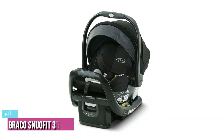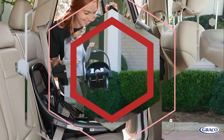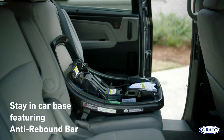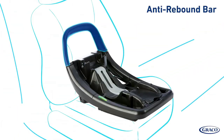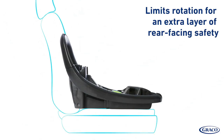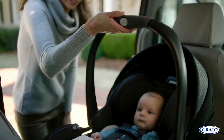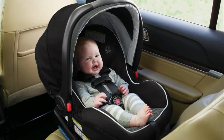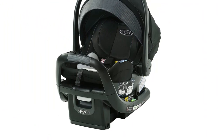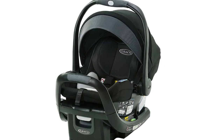The last product on our list is the Graco SnugFit 35DLX Infant Car Seat. The Graco SnugRide series of car seats is one of the most popular and all-time best-selling on the market. For over a decade, Graco has been offering the SnugRide line, but last year they finally stepped it up and added the SnugFit line with the anti-rebound bar parents have been asking for. The anti-rebound bar provides increased safety and protection in the event of a rear-end accident, helping to stabilize the car seat and absorb the rotational forces that can be harmful for your baby. Anti-rebound bars have been popular for about five years now, and Graco finally joined the party with their infant car seats.